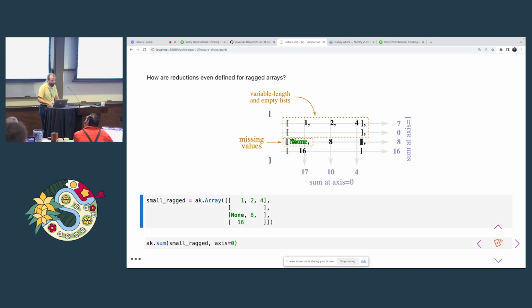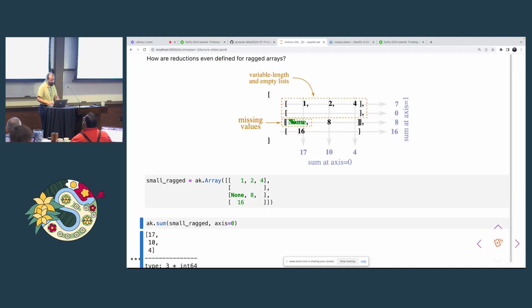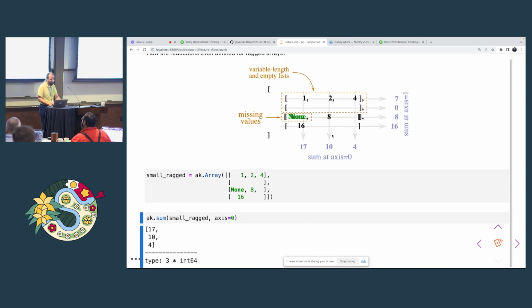So we make this small ragged array, which is the same as this up here. 1, 2, 4. This next one is all blank, because it has length 0. This next one, I made an option type. So put in none, 8, and then leave that blank. And then this last one is just 16. So there they are, in a raggedness. And axis 0 is adding this way.